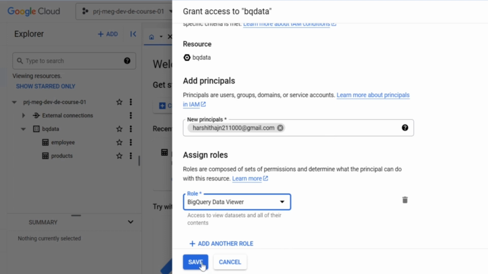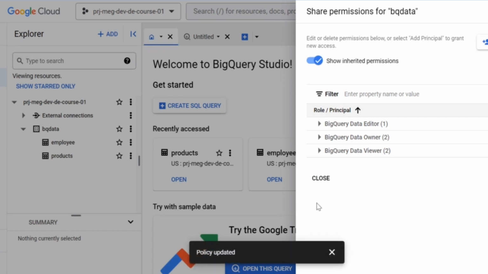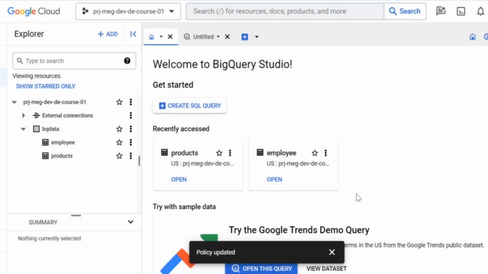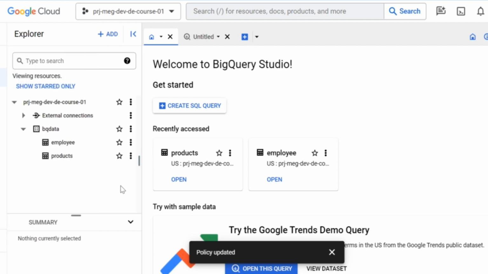Once it is saved, it will be accessed by the other user, I mean, as I said, manager. So now he can access all the BigQuery dataset, tables and all.